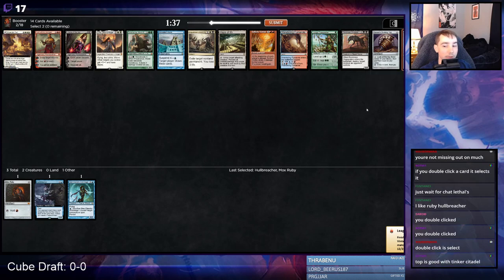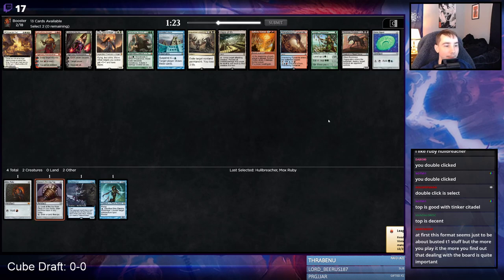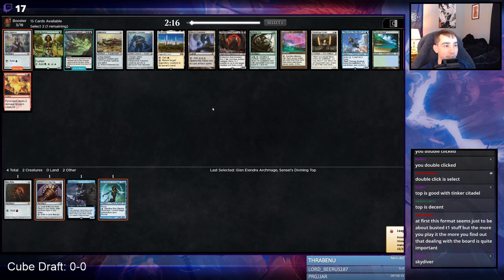Okay. Is Top better than a Simic Signet? I could see it being better than a Simic Signet. We'll take Top. Oh, we got a Sapphire. All right, I'll take a Sapphire. Even Skydiver is actually probably fairly reasonable in this format.